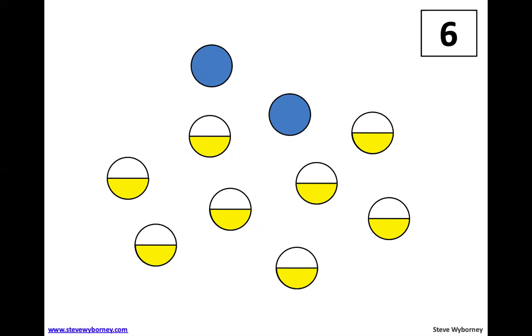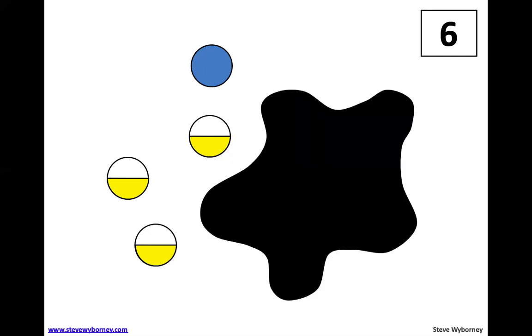Okay. You know what's coming next. Splat. What is under that splat? And what I also want to know before you even tell me that is how many are outside the splat? Because now we have one whole, but then we have three halves. So what would be the value outside of the splat? How many did you come up with outside of the splat? Well, here's one, here's two halves. So that's another whole and another half. So we have two and a half outside. So if we have two and a half outside, how many is underneath? Go ahead and think. If you know the answer, go ahead and say it out loud.